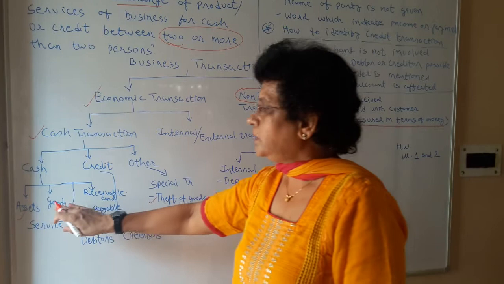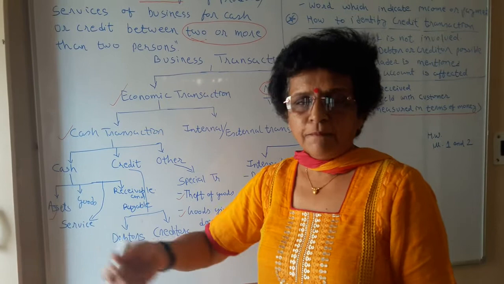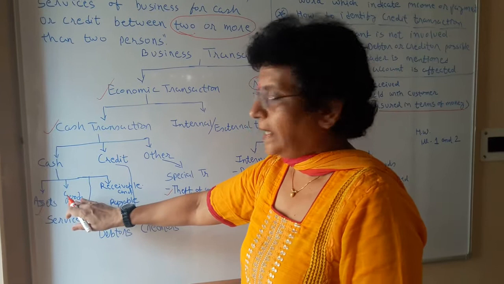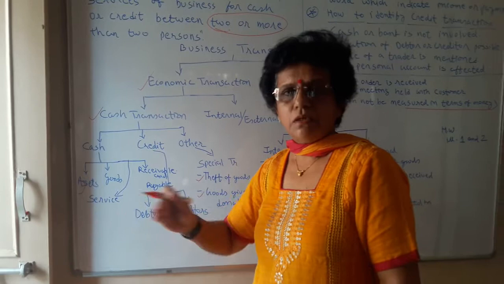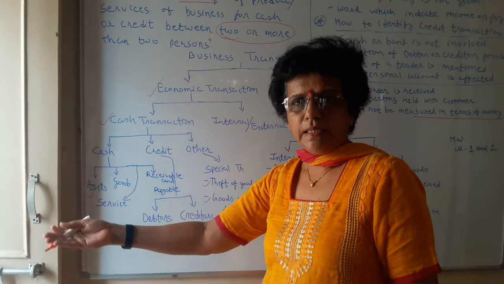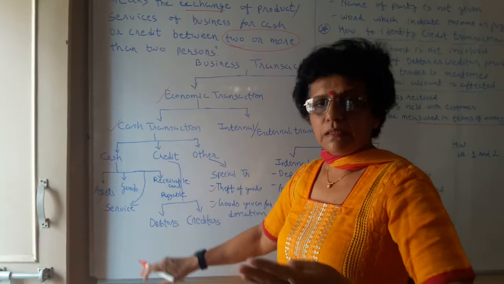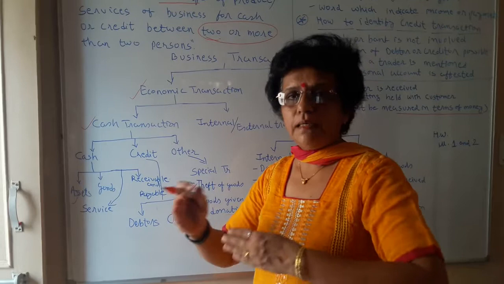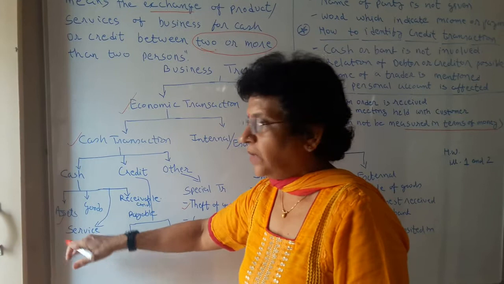For example, goods purchased: goods come into the business and cash or a bank check is paid. One asset in the form of goods increases, the other asset in the form of cash or bank balance decreases — the two-fold effect took place. The third type is service. You may be providing a service — transportation, electricity, communication, or whatever. When services are provided, on one hand you provide the service, on the other hand you receive money. For example, an employee provided a service — the work done — so salary is paid to him. Salary is one fold and cash payment is the other. So for service also, either you pay or you receive.